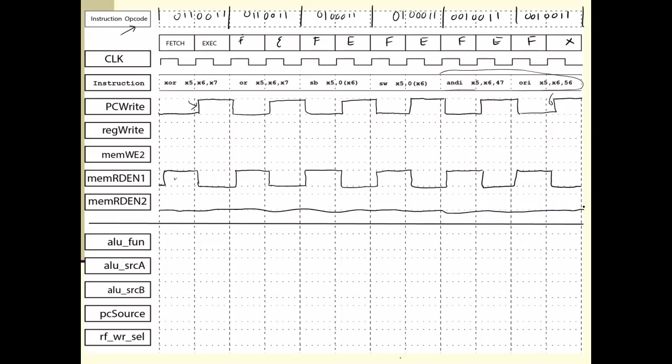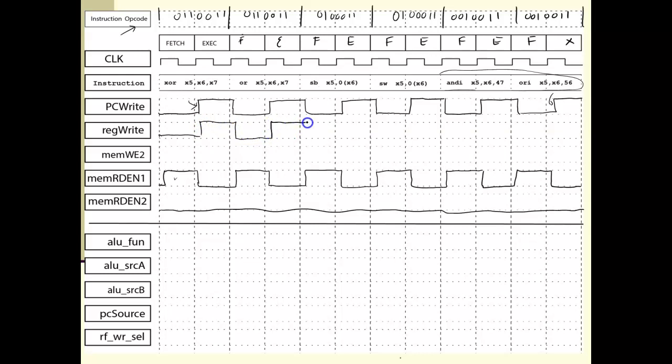What we have is a reg write. So some of these instructions are writing registers and some of them are writing memory. And what is really nice about this is this XOR instruction. It's reading two values and then storing the value in X5, which means that as part of this instruction, it asserts the reg write. Okay, so it turns off for the fetch cycle.